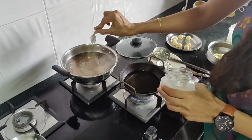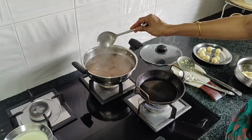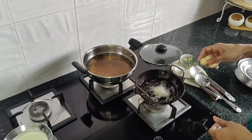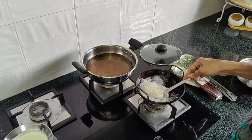Here my sugar syrup is also ready. I've added some elaichi powder to it, and that's it. I've switched off the flame and I don't want any thicker consistency to this. In the meanwhile, my oil is also medium hot. We don't want the oil to be too hot, neither too low.